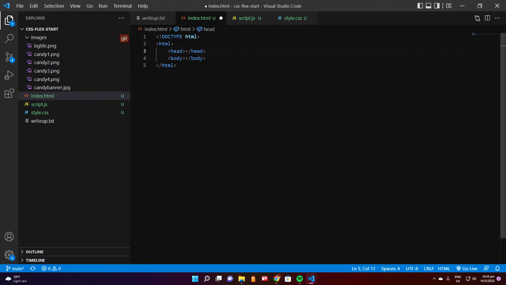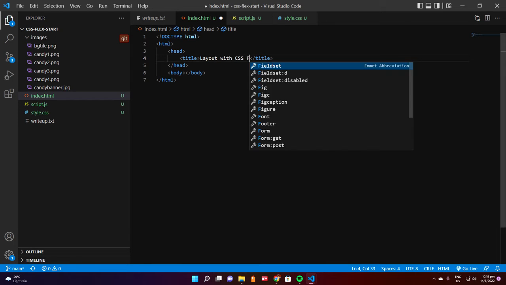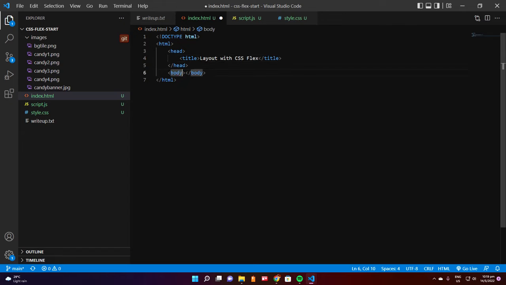And inside the head, you have the title. In this case, we're going to say layout with CSS Flex. And we need to connect our CSS.